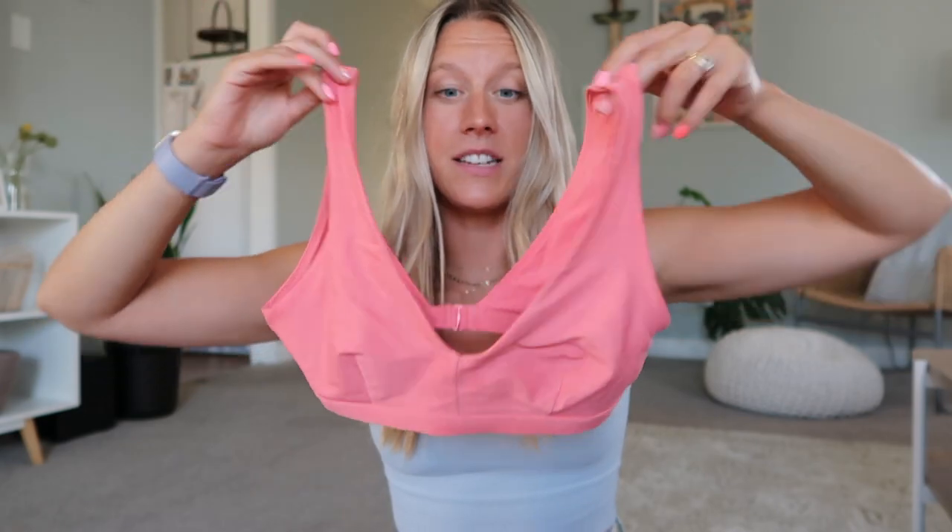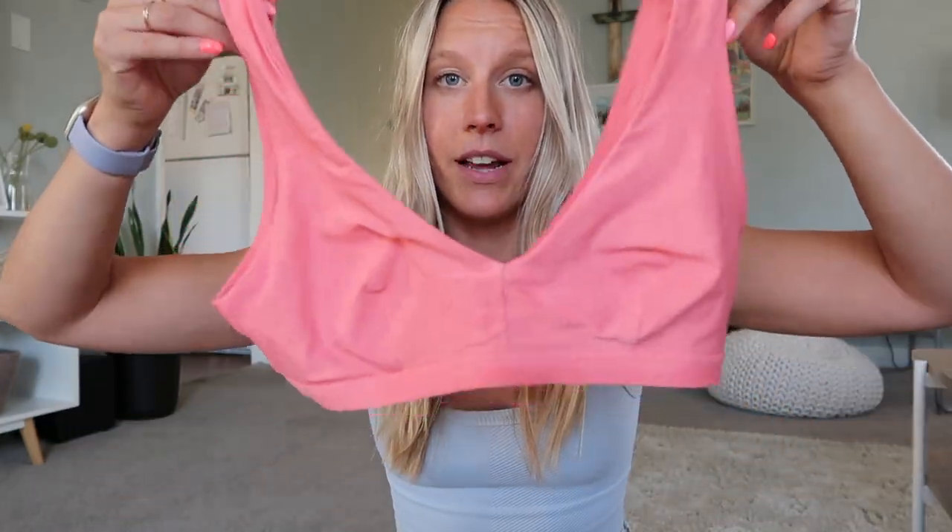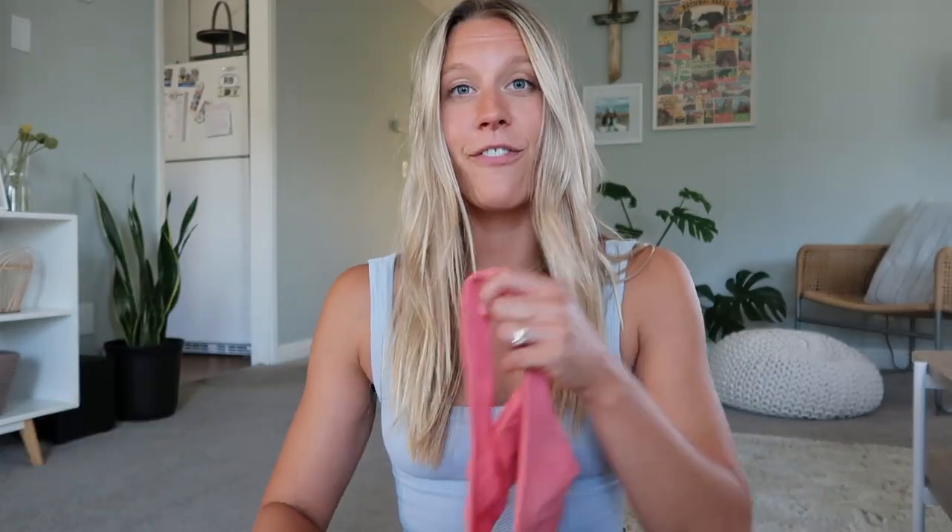While I have an obscene amount of activewear, I don't have that many swimsuits, which led me to buy the swimsuit top I tried on. I just love the cut, the way it cuts down in the back. I have quite a few sports bras like this and really like it, plus the color matches perfectly to bottoms I already have. It's a great top for swimming, surfing, and active water stuff. I will say it is a little itchy where the removable cups come in — I did take those out. I've already worn it in the ocean a few times. It is a size eight, which I was worried wouldn't fit, but it fits fine — maybe slightly too big, but everything stays in place.